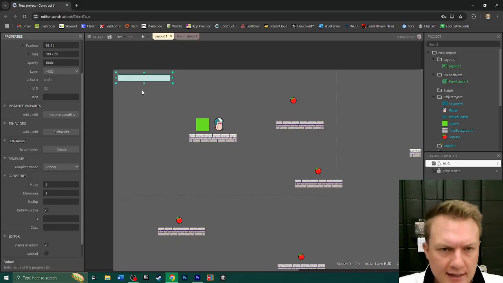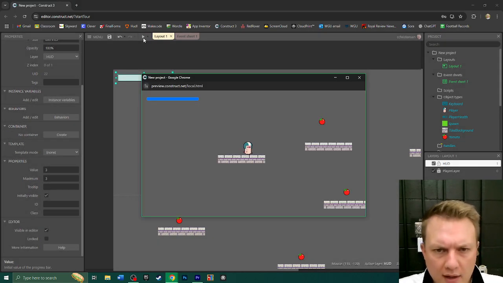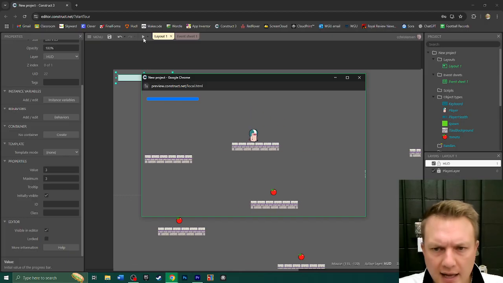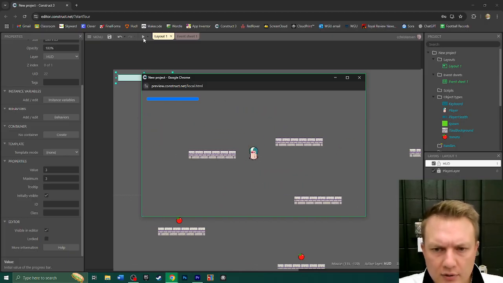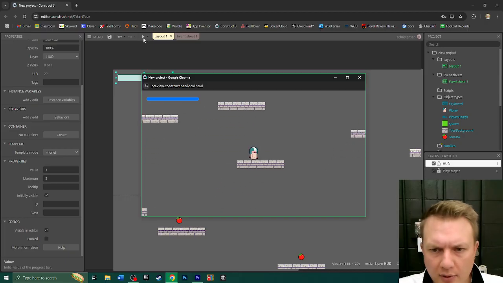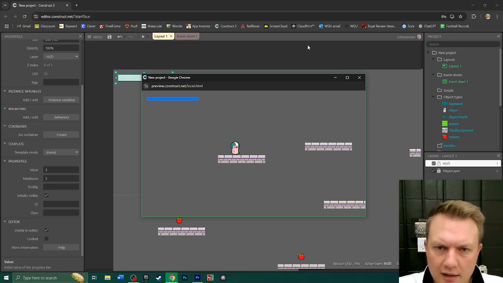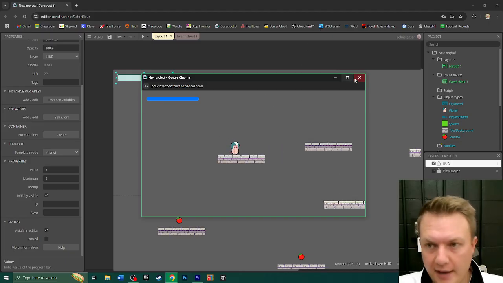What this is saying is our player health bar is going to be filled, and the maximum is going to be 3. And we do want to make sure it's visible. Awesome. Now watch what happens when I just play the game. I now have this health bar, but as I move around the game world, that health bar also just moves on my screen. It is now part of the heads-up display.